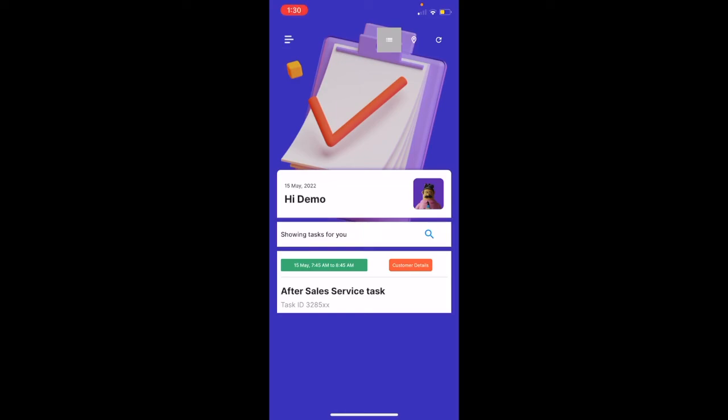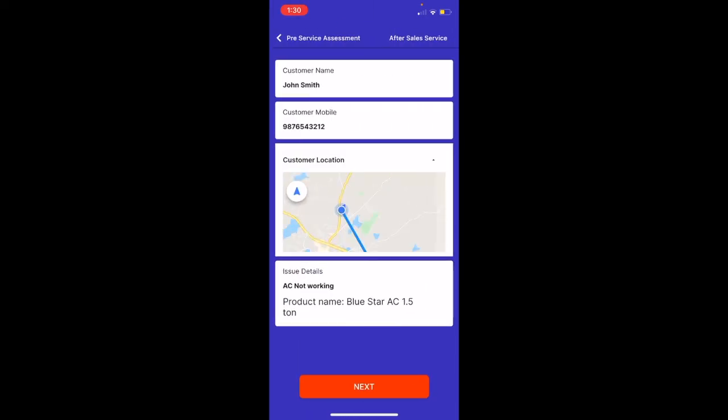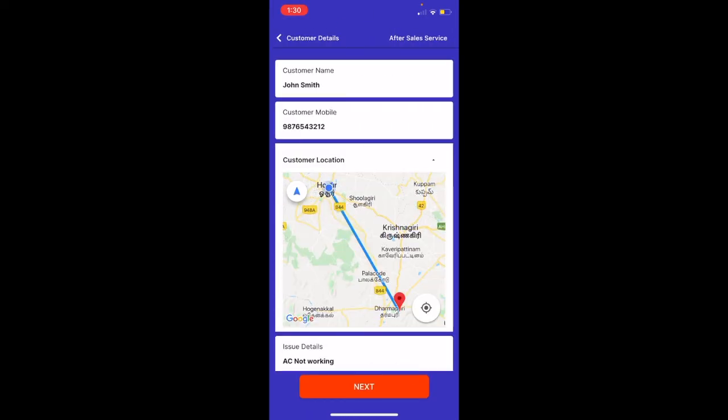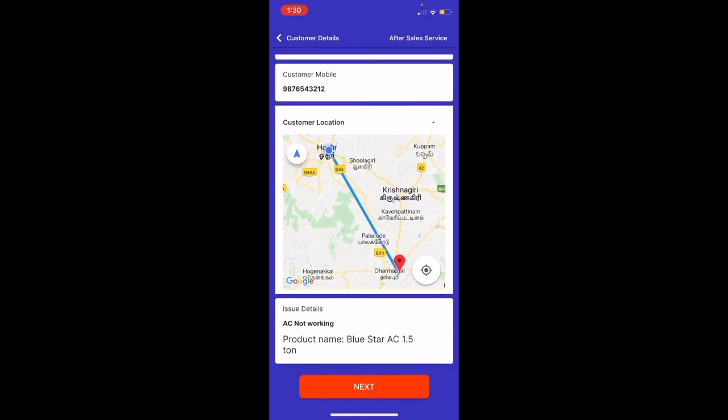Hey guys, so this is the Zorp mobile app. It's available both on Play Store and App Store. You have to just download and log in with the user credentials that you create with the users option on the Zorp web app. So every task assigned is going to look on the home screen as a task card. So this is a task we just created and assigned to the user. Click on it and you can see all the details that we gave in task creation having gotten evaluated and shown to the user.